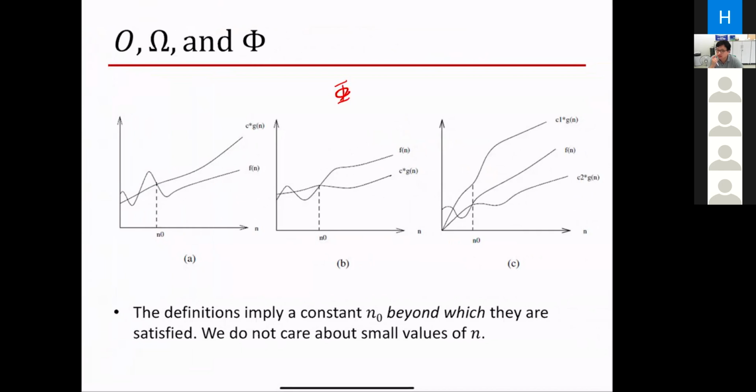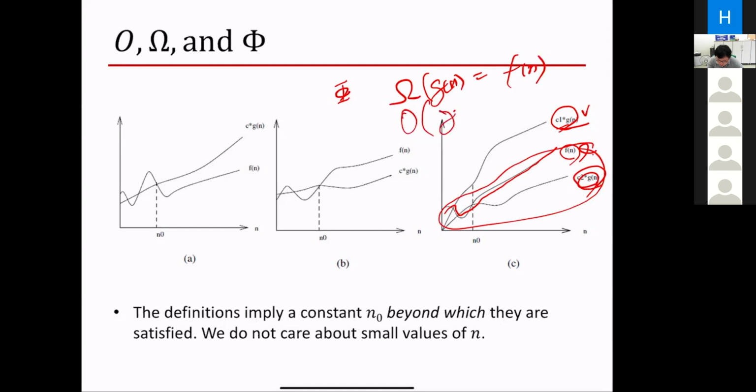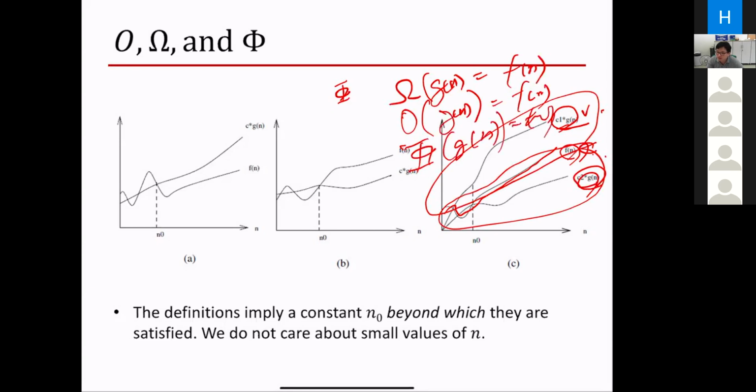Okay, Hyungtaek says it applies. If you look at this guy and this guy, it is my upper bound, right? At the same time, if you look at this guy and this guy, this is my lower bound. Clear? Therefore, by looking at these two, f of n and g of n's relation is big O of g of n. This is my upper bound. Since I have both big omega and big O, at the same time I can say I am theta of g of n. Clear? Any question? No? So simple?